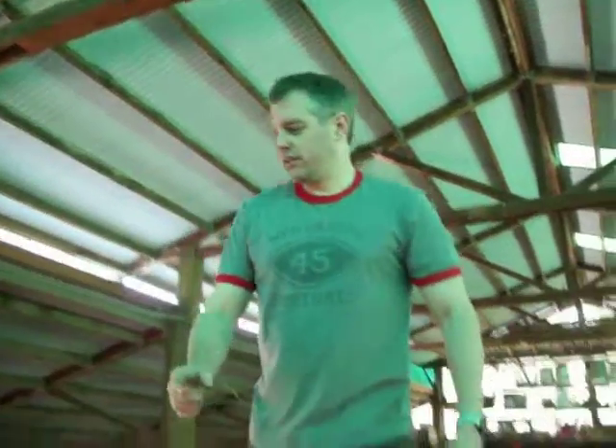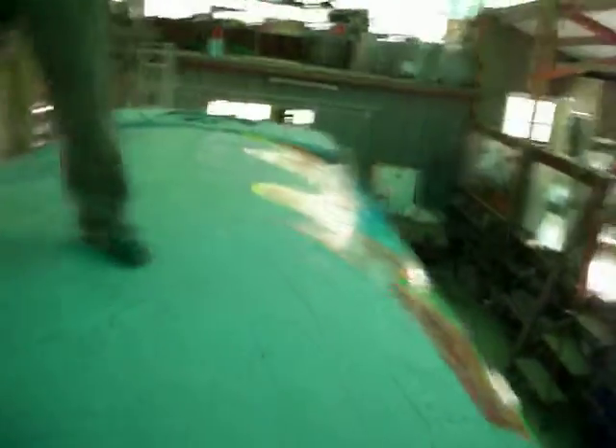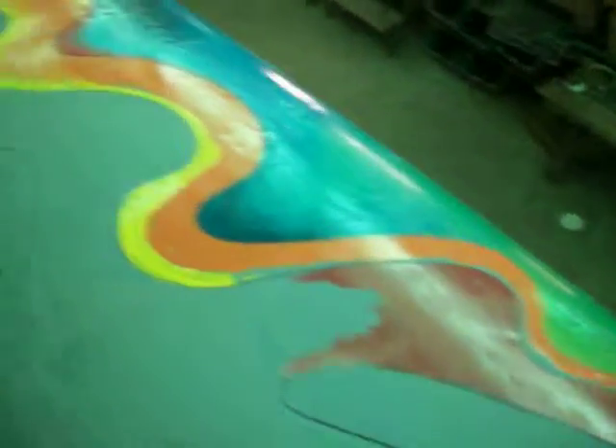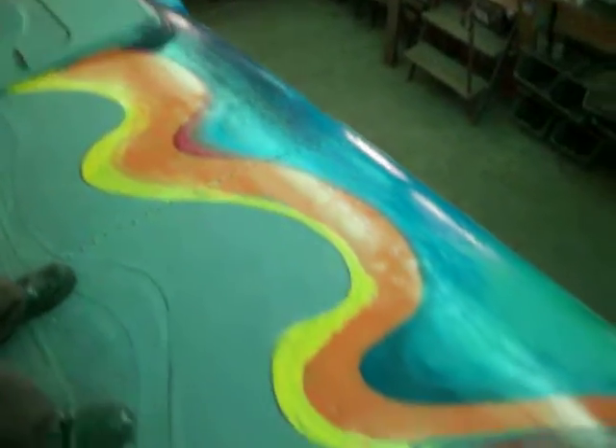If we get a look at the eaves here — you can't really see from where we are — but the painting along the edges is done. So for the most part, if we had to shoot the bus without having the roof painted at all, we could do that. But you can see this is kind of how the roof is going to look. Once it's done, you see the swirls and the various colors and how they blend together.